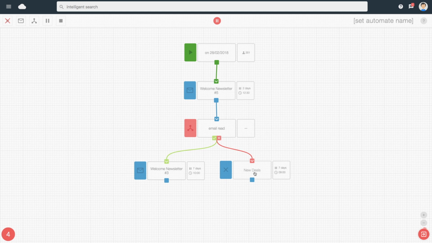At the end of every automation, we finish it off with an endpoint. Here's our endpoint over here, and we can add our 2 campaign sends to this endpoint. Okay, that's our first automation created and ready to go. When you're ready to go live with your automation, you can click on the Activate button up here. We can give our automation a name by typing in the box here. And when you're finished, you can click Save and Exit over here.